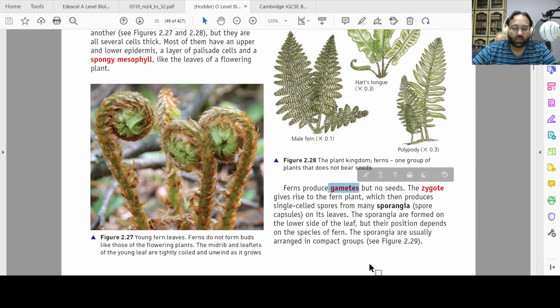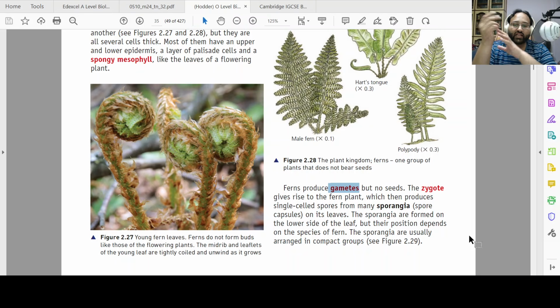Gametes are the cells that are responsible for reproduction. So normally with plants like flowering plants, you find seeds. Ferns don't have seeds. They produce the reproductive cells. So you've got the male plant and the female plant, and they each have their gametes, and somehow the gametes come into contact, and then they give rise to a new plant. Oh, okay. So basically the plants are producing more plants. Well, yes, that's what they do. That's what reproduction is.